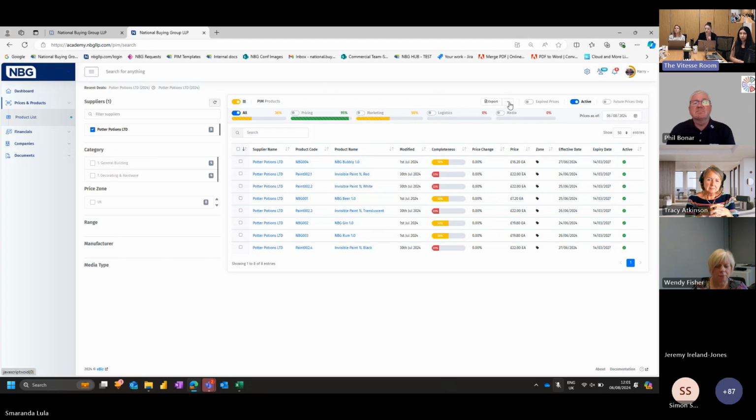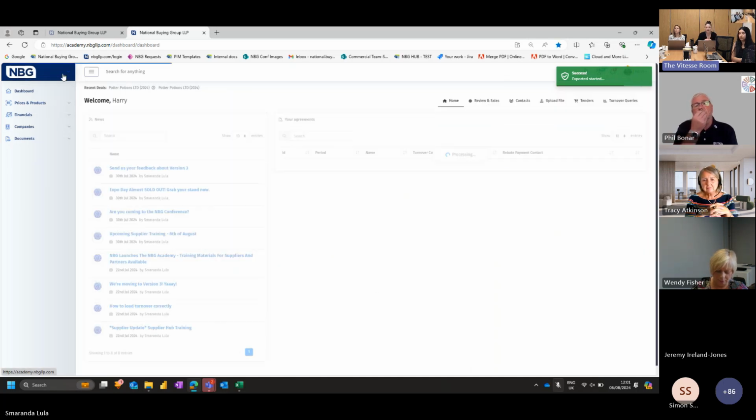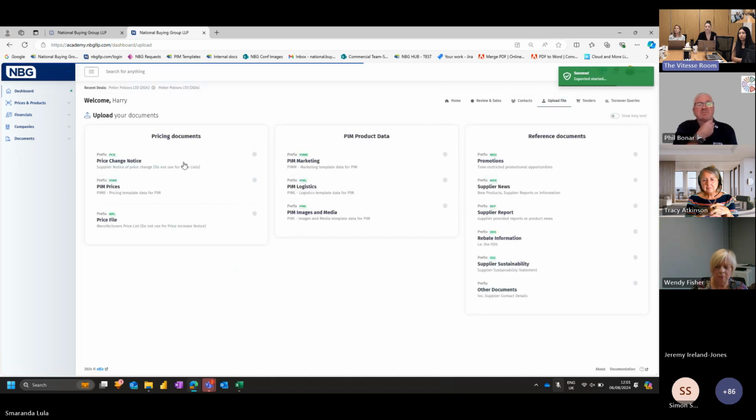So you come here, you select the relevant export, price maintenance in this case. You click export, you get the file, you download this file, make the changes that you need, and then you come back to the dashboard and submit the file with all the relevant information. And we take it from there and make sure that your data is updated.